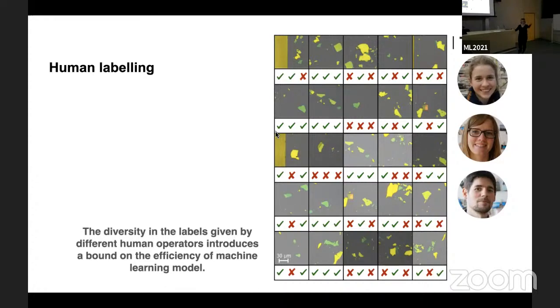We have a question over here. You have one person telling me that maybe that's not so good, because finding a good flake was so rare at the beginning. I just wanted to know if you took each of these pictures, or if you had a veto system, like if there's one red cross, then it's a red cross for everyone, or if you had the same data with multiple labels.